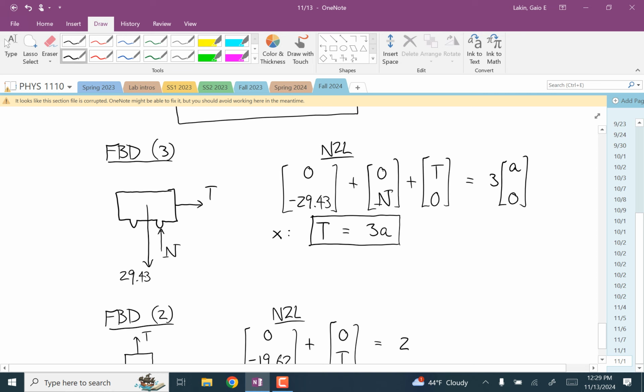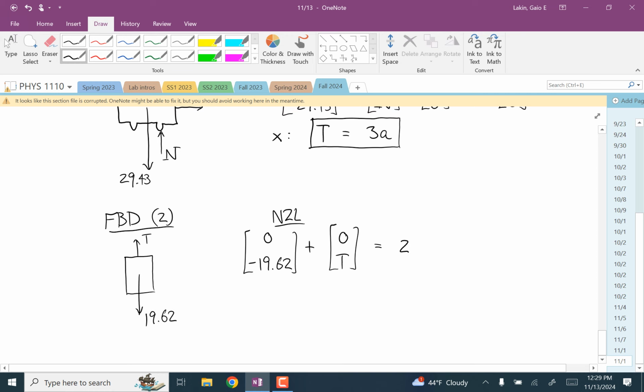So we're going to say if the first body moved an inch in its positive direction, that means in the positive x direction in this case, where would the second body go? It would go an inch down. And so I know my acceleration is going to be in the negative y direction, so I'm going to put this as 0, negative a. Then the y equation says negative 19.62 plus T is equal to negative 2a, and that's my second equation.